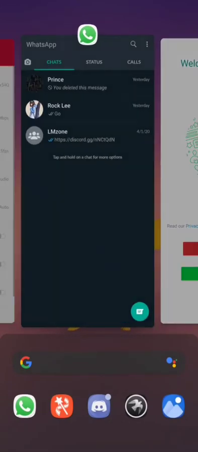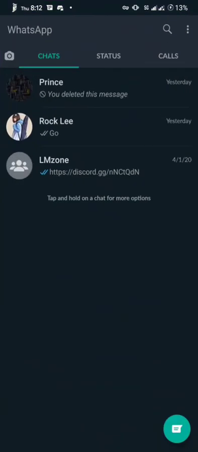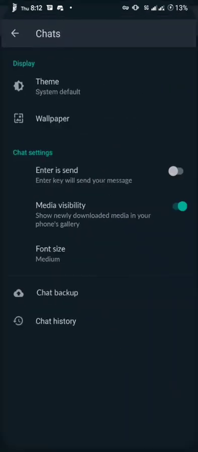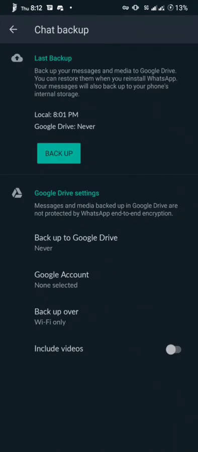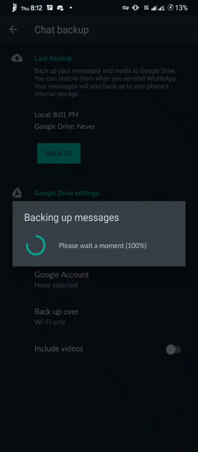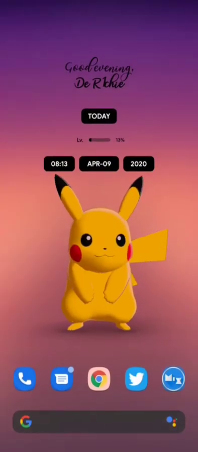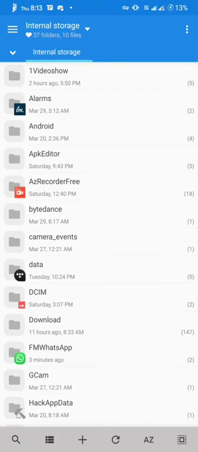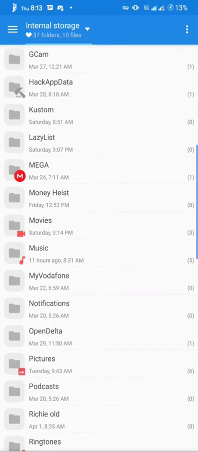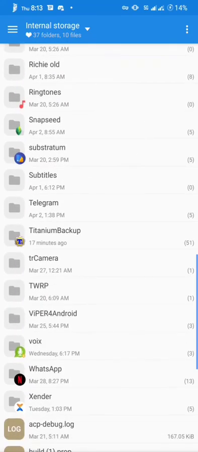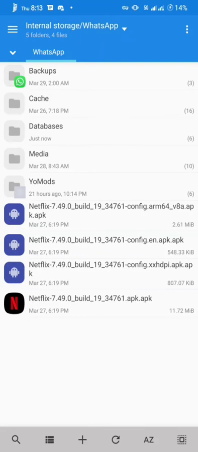Stage 2 is pretty simple. All you have to do is go to the original WhatsApp, settings, chats, chat backup, and then create a chat backup. That's simple. It just takes about 3 seconds. Bam, it's in. So after creating the chat backup, the next thing to do is move back to your file manager. Once in your file manager, refresh it and then go to the folder called WhatsApp, the original WhatsApp folder. That's the WhatsApp folder, not FM WhatsApp or whatever other folder.